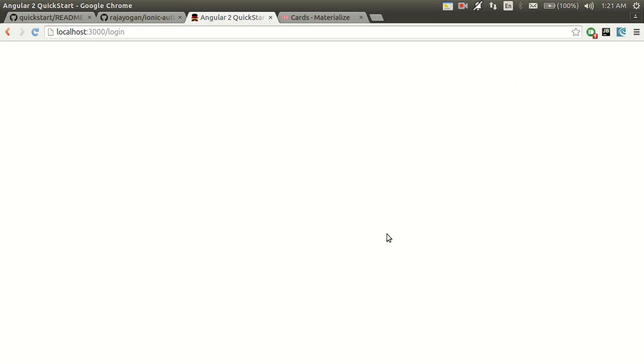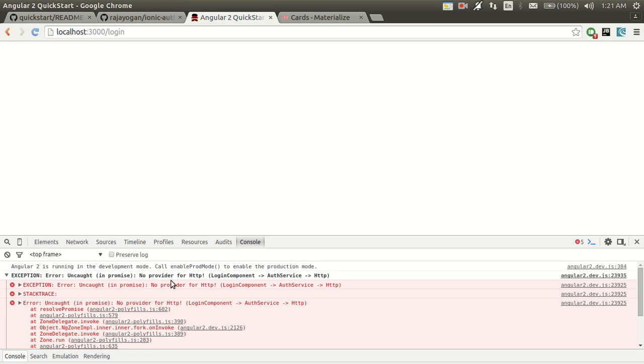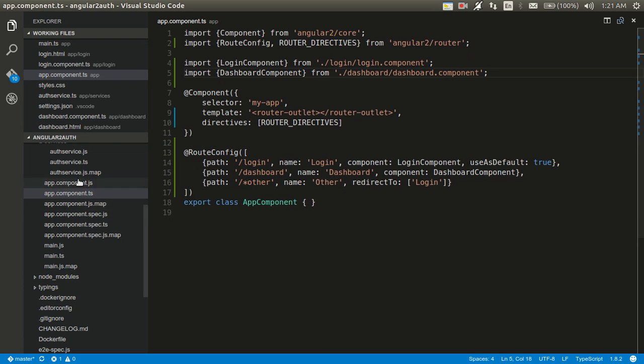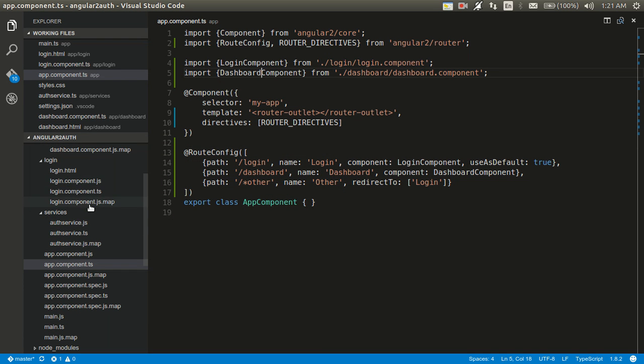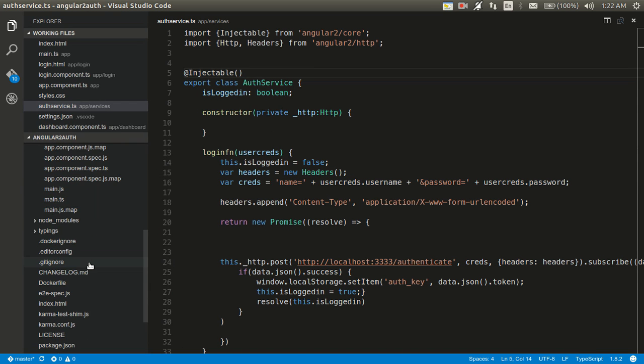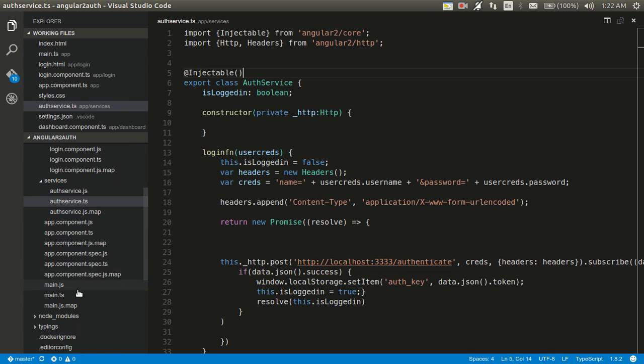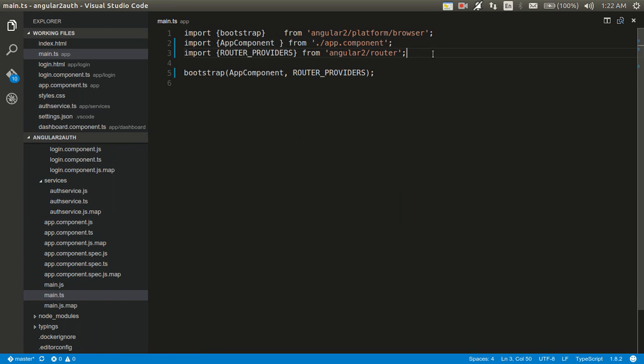First of all, obviously there are a lot of errors. No provider for HTTP, login component, auth service, HTTP. Where is it? Oh, sorry guys, I should have included that at that time itself, right? In the main.ts file, here we did for router providers.